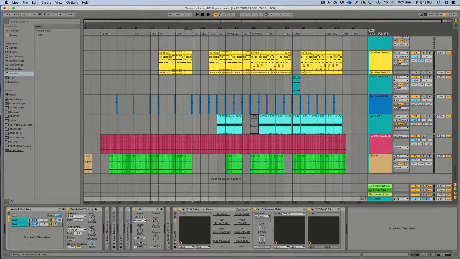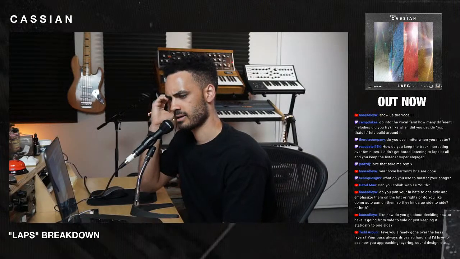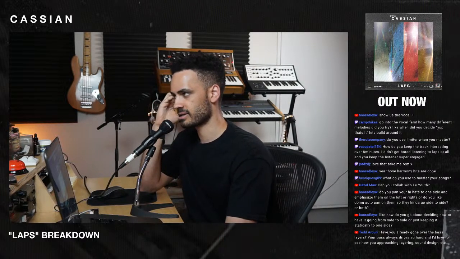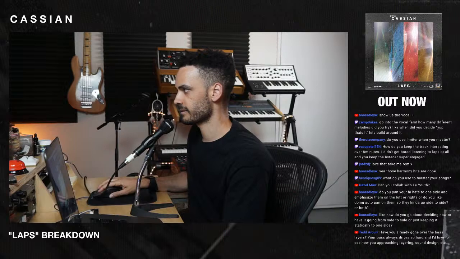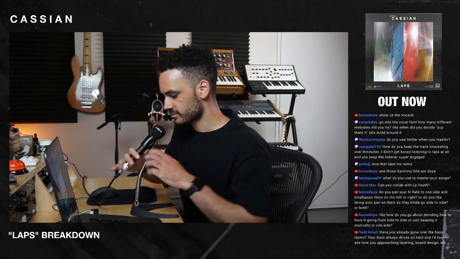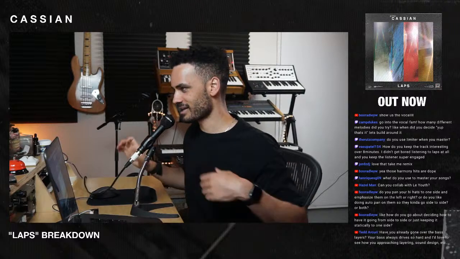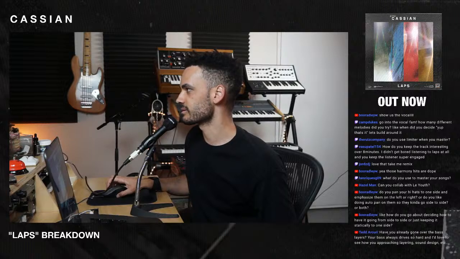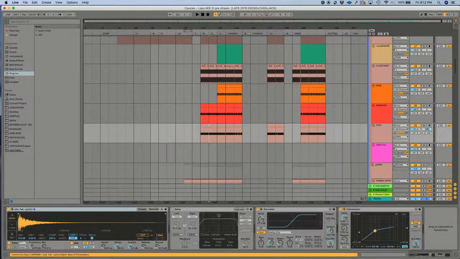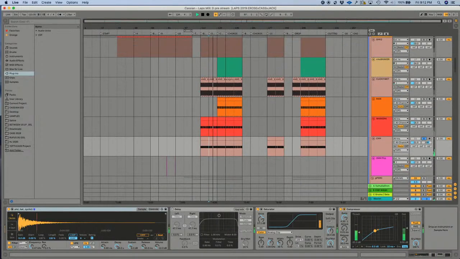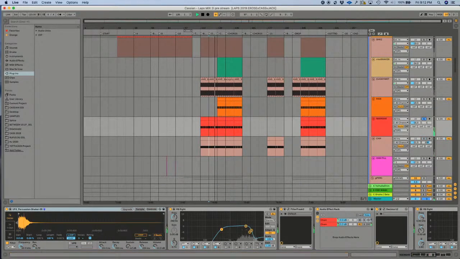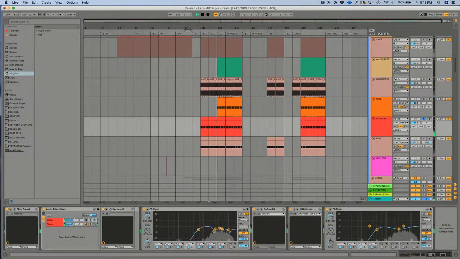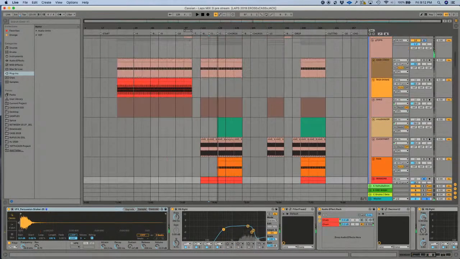Do I pan my hats? Or do I like doing auto pan? It depends. Sometimes I've used auto pan on hats before, and I definitely like panning in general. I used to do LCR panning on all my tracks, which is where everything's either hard panned or straight down the middle. But now this thing is panned, just an 808 hat really, panned to the right. And some of this stuff is panned within. Yeah, it's panned to the left. Where did I do that? I don't know. Anyway, it's panned to the left. Panning's super important.